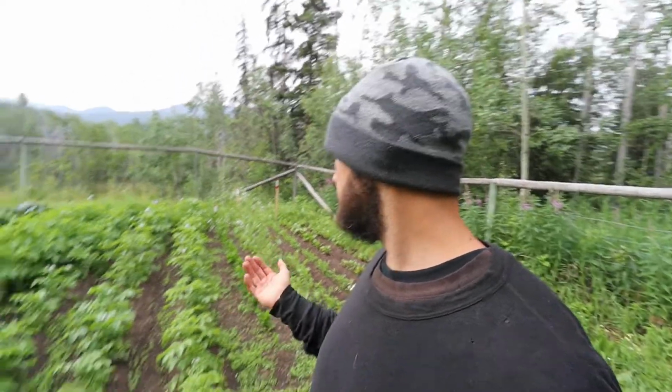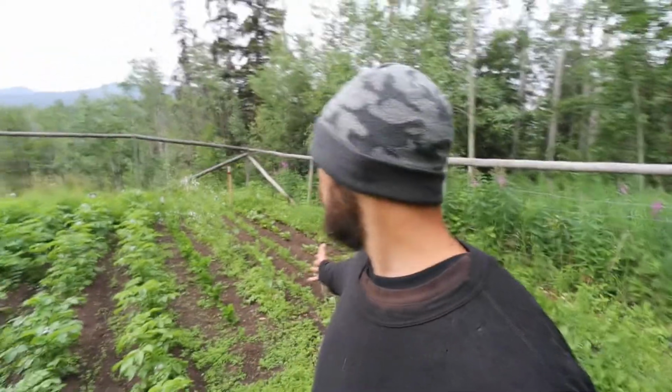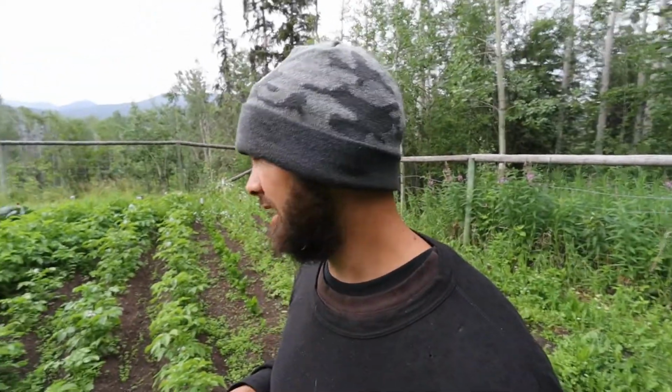And that's one of the reasons you can still see some weeds that we have not taken care of. That's our radishes, which I will touch on in a second. But you'll notice in here, our weeds are a little taller than they should be. That's because we've been getting consistent rain over the past probably week, and it has not been very warm either. So the weeds have been able to take off.